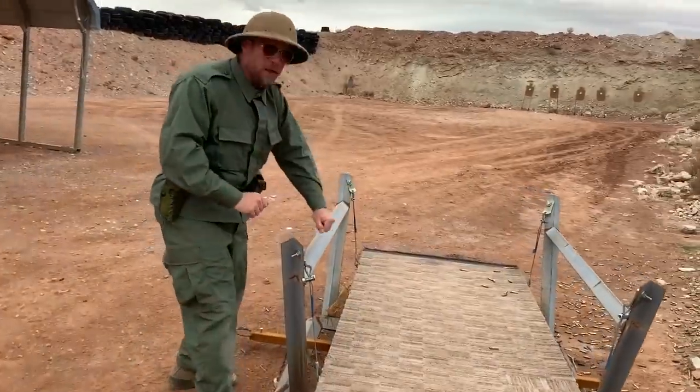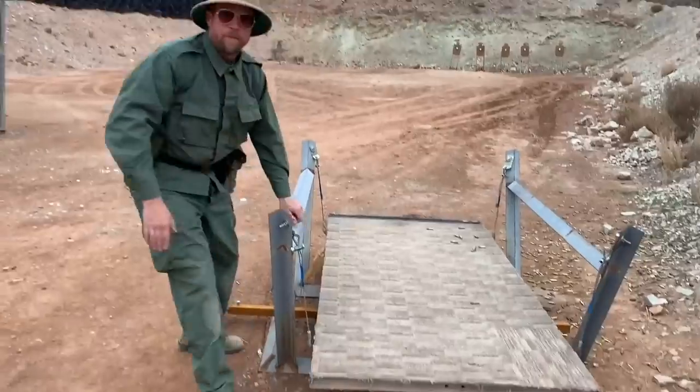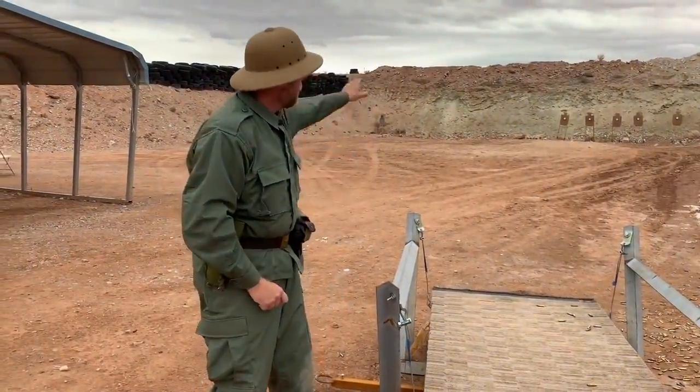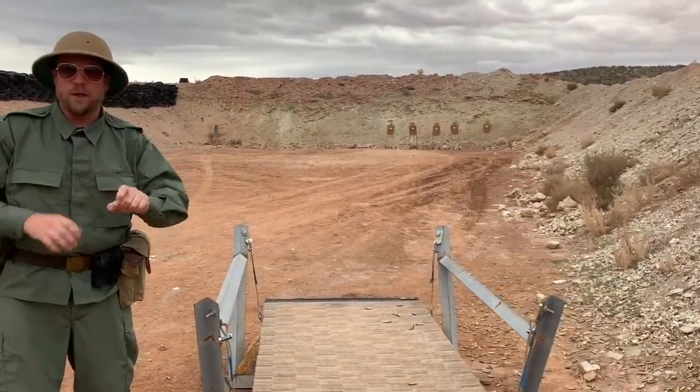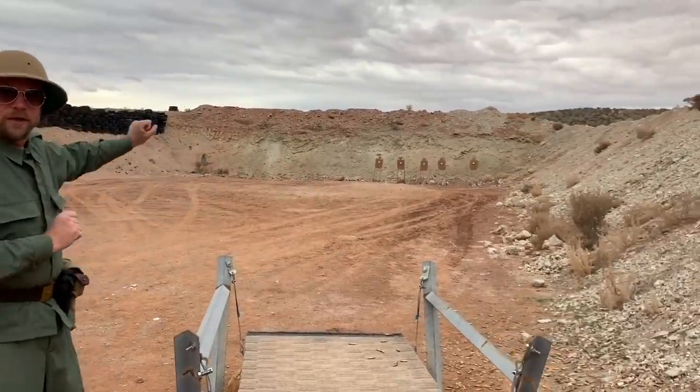So, you get on here, load your rifle, and while this thing is probably doing this, you engage one clay target downrange. Once you break the clay target, then you shoot the steel. Then you shoot the clay. Then you shoot the steel.